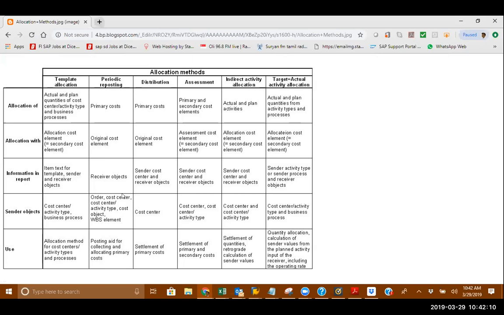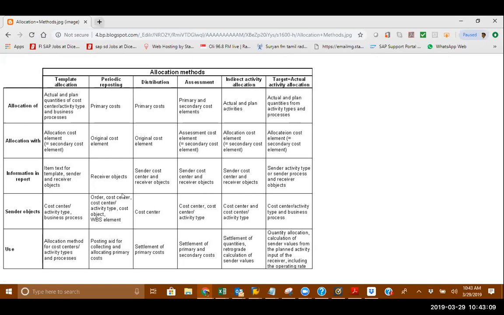The question was, what is primary cost? What is secondary cost? Your FI is the source of truth. You create a purchase order, you post a goods receipt, you incur expenses. In financial accounting, you post to general ledger accounts. The cost part is dealt with in controlling, FI controlling, which covers costing and cost object controlling. The cost has to be transferred to the controlling area. Then your GL account becomes a cost element. The same GL account in FI is called a cost element in CO. We have to convert it into a cost element, which is called the primary cost element. So all the primary costs will be in the primary cost element.